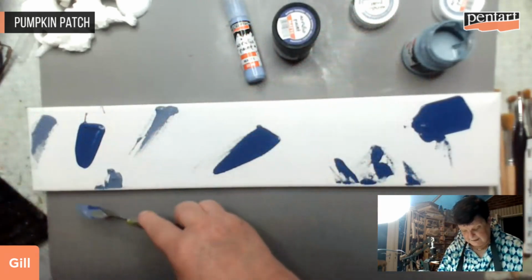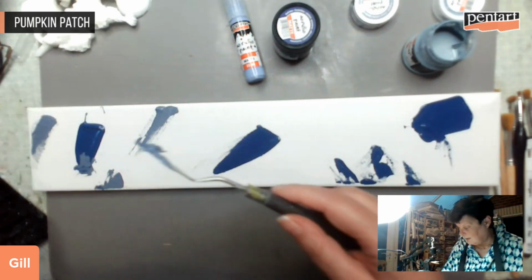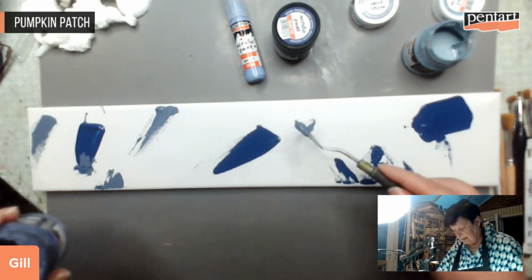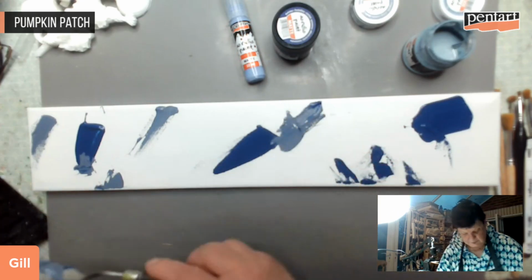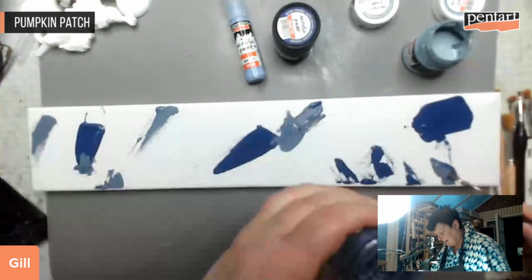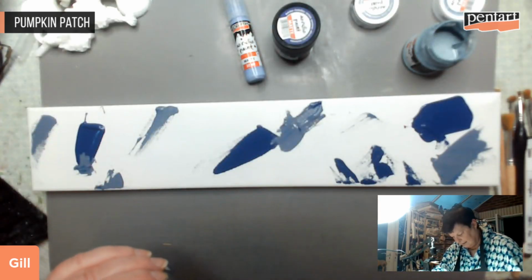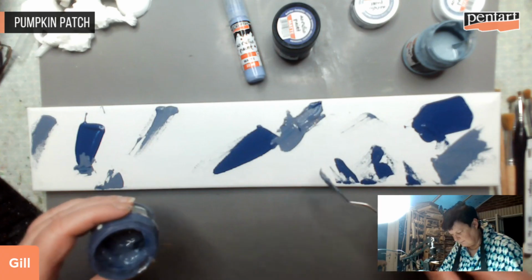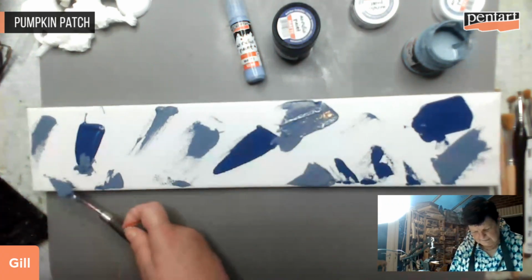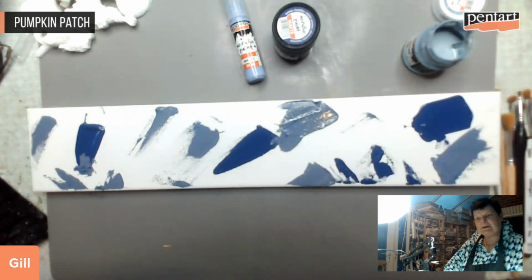Let's have some bits of that. We'll get rid of the lumpy bits, because that's definitely not what's required. That's what happens with using old pots of paint, but that's cool because it means we're going to use the book, and that's even better. Let's just add some bits of this, and we might have a big clump of stuff in there. All right, we'll do that, and as I say, we might end up throwing some of that away.